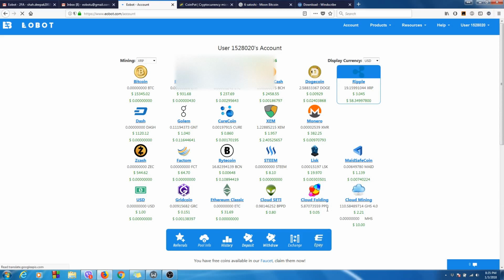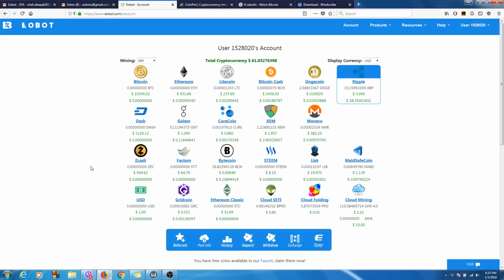So see, now I have the complete feature of the EOBOT. I can mine and I can go to this GHS. So if you are an existing user, you cannot add the cloud mining power or speed in your existing account, you need to create a new one.